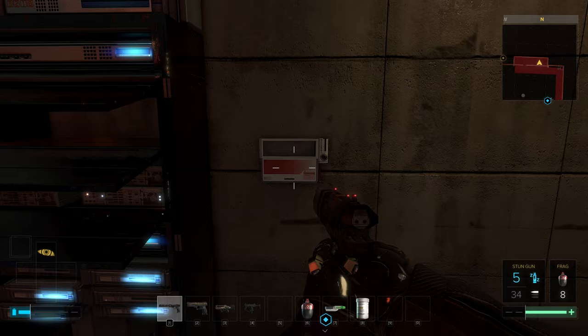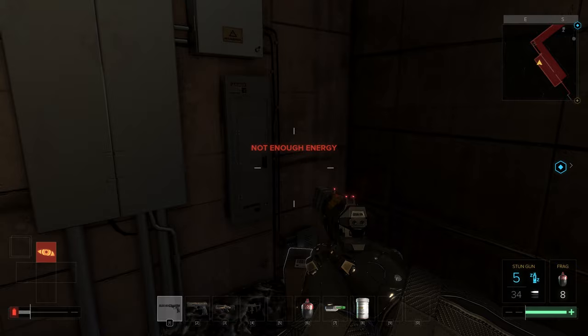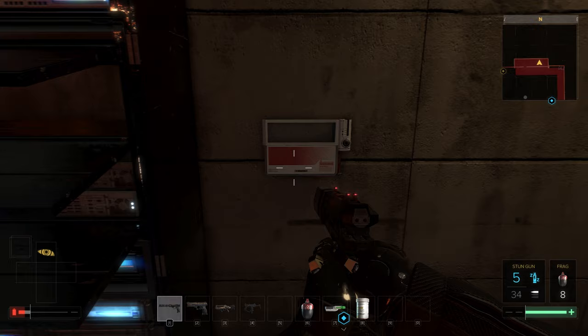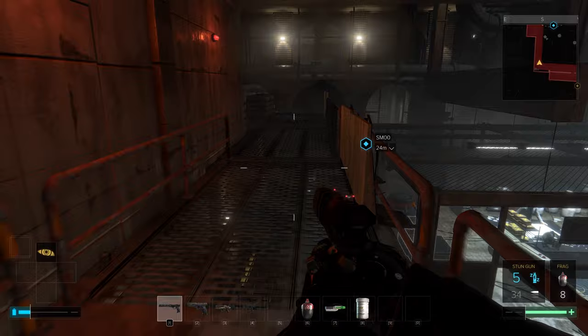That seems like it should... It's something, doesn't it? I don't know. They put things like that in the game, and I'm wondering, is that not a security panel to open a secret door or something? Now we can get in there without being shot to death. That would be good.